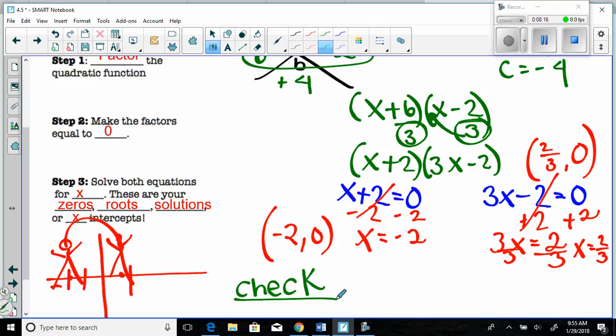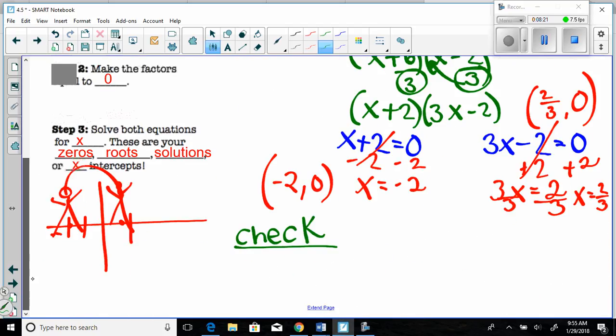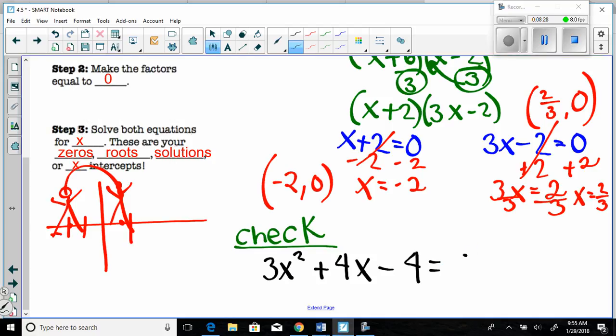And so all I do is I take my original equation. So the original one was 3x squared plus 4x minus 4 equals 0. So it looks like this. 3x squared plus 4x minus 4 equals 0. Does everyone see that? That's your original equation, right? All you're doing, so this is the question that we just factored. And so all you're doing, and you can write this maybe somewhere else in your notebook, is taking both of the x-intercepts, plug them in for x, and you should get 0 as your answer. If you do, you know you did it right. If you didn't, you know it's incorrect.